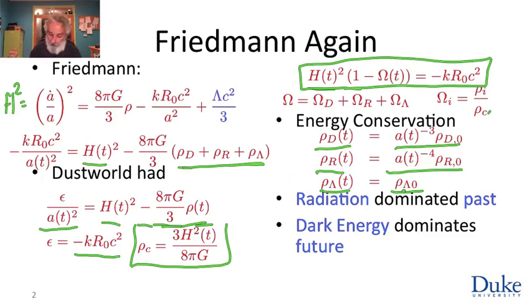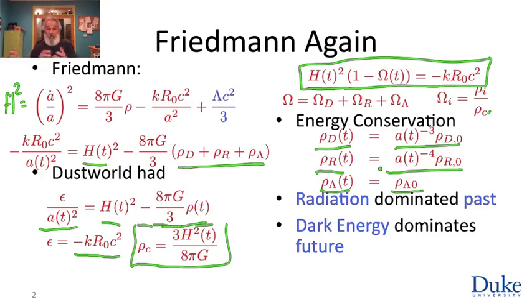Just this fact tells us something. It tells us that assuming that all 3 numbers are non-zero, no matter what their values, if you look far enough into the future, then as the universe expands, the dust component is diluted, the radiation component is diluted, but the cosmological term is not diluted. Far enough into the future, the cosmological term is much bigger than either the dust energy density or the radiation energy density, and the universe will be dominated by a cosmological term as long as it's not zero.